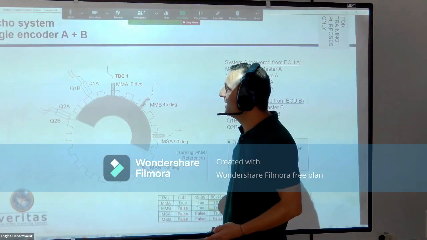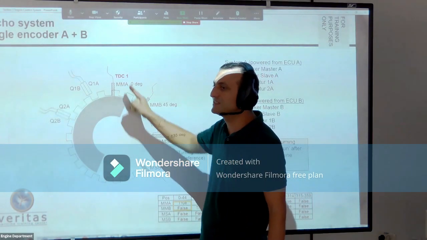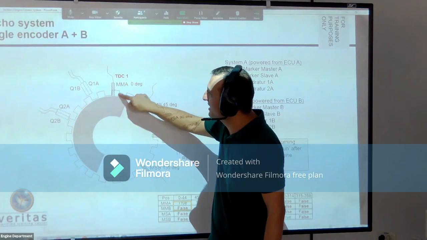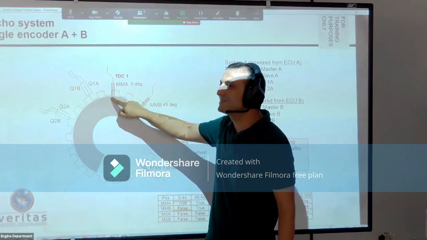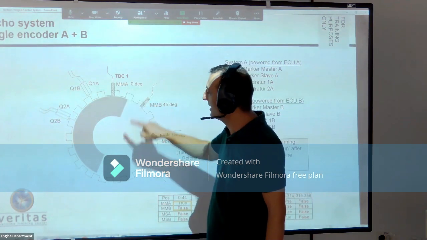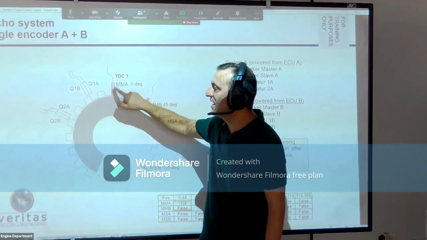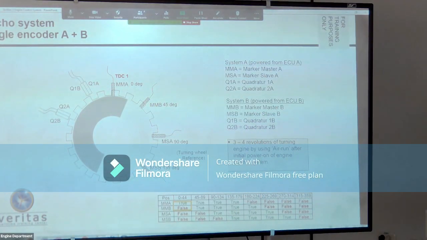So when I make the adjustment of the engine, I adjust the engine crankshaft at 0 degrees locally, and it is required to activate the marker master A with this end, because it is required to be active from 0 to 180 degrees. So at 180 degrees this sensor must be activated. Is it clear? So let's turn to the function test procedure.